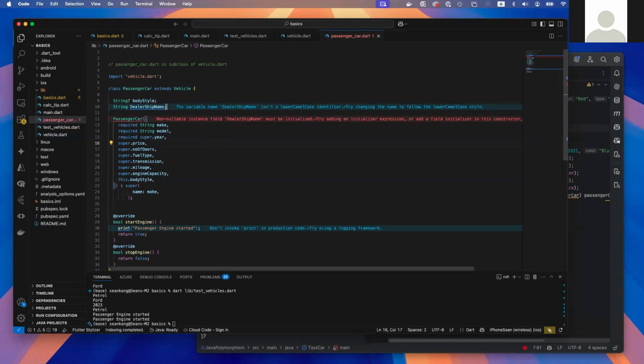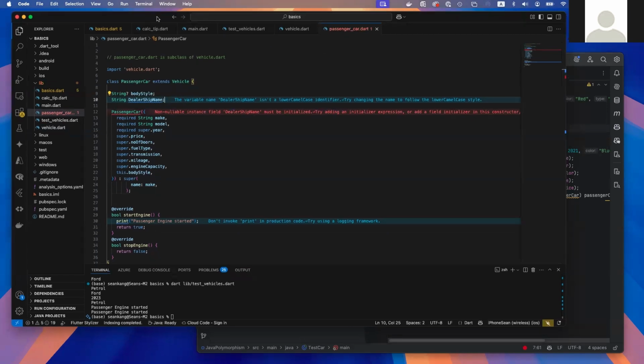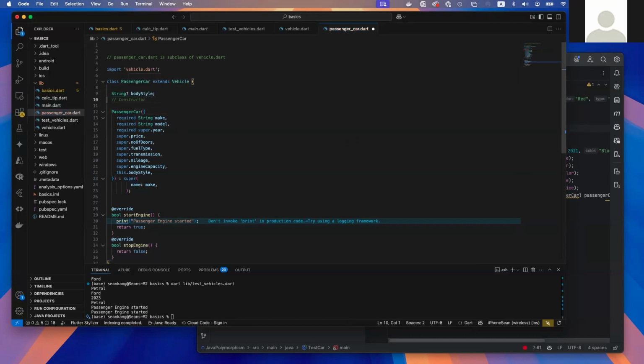And something to also keep in mind about Visual Studio Code and using Dart and Flutter with it is the naming convention, and that Visual Studio Code will give you warnings and errors. So for example, when a data member is not named in the correct lower camel case, it will give you that kind of warning in Visual Studio Code. So let me just remove this. I just left it there for lecture purposes.